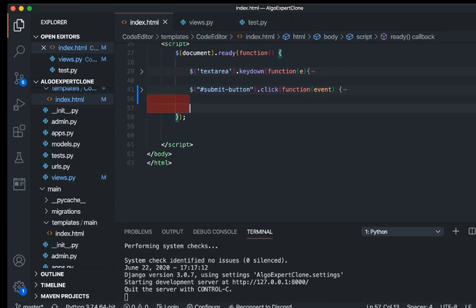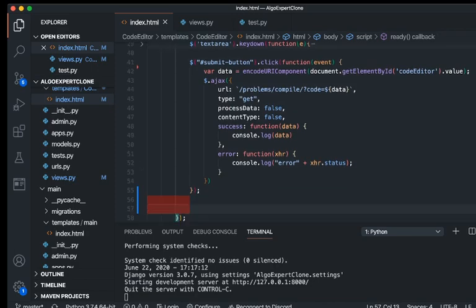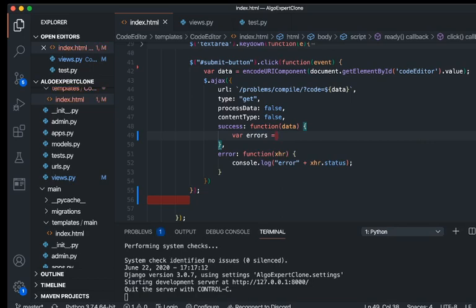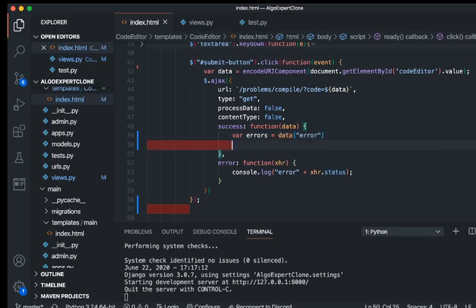So actually, yeah, here, once it's a success, we're going to say data. So we can say var errors. We can say data bracket error. And then we can say var input. And then let's go ahead and console.log errors, input.